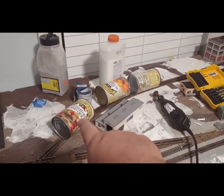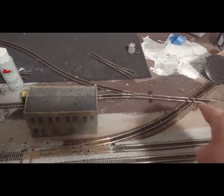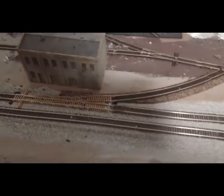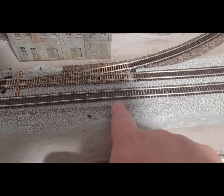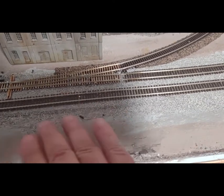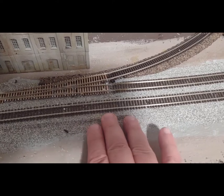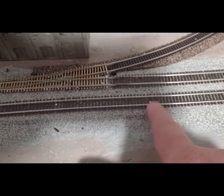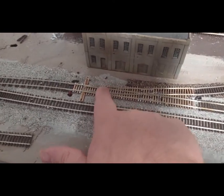My high tech track clamping system. When I tack it down and try to glue it in place, I put a little bit of light glue on the bottom. One of the things I did here was I put white glue on, then poured the ballast over it — I was trying that out. I'm still probably going to have to put a little more ballast on it. It looks okay but not as good as I want.